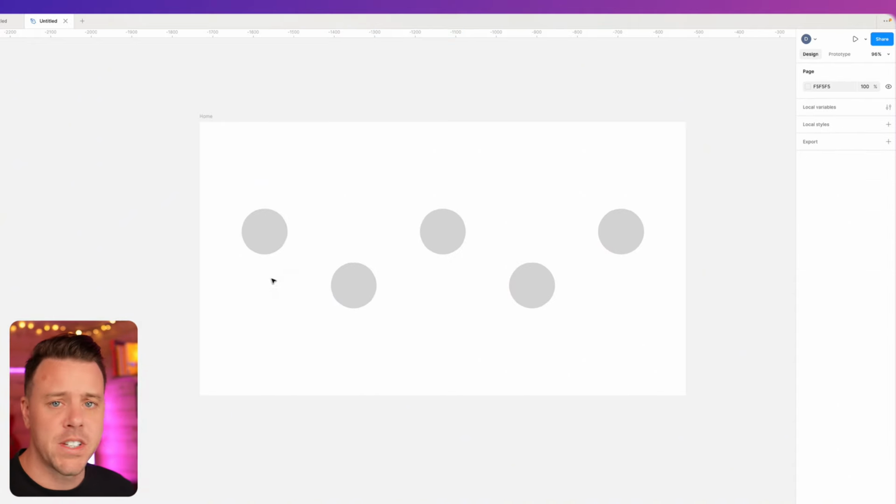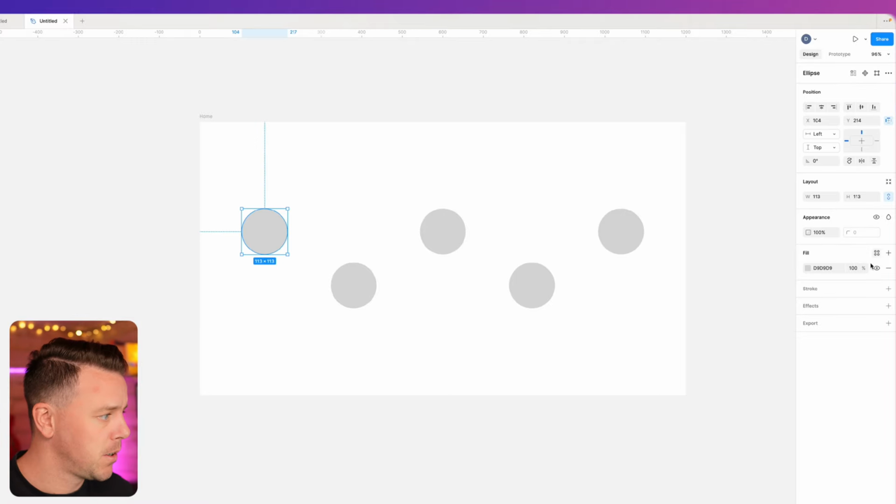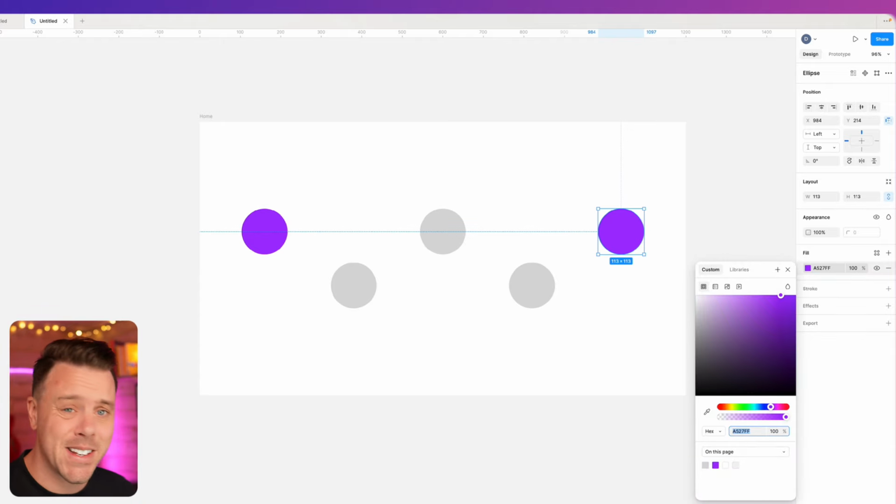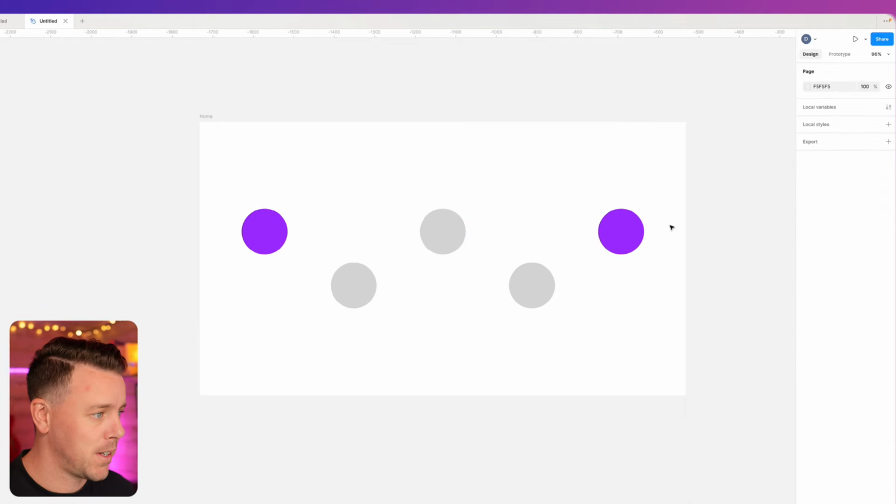Then we can add a little bit of color to these guys. Now you obviously pick the colors that work for you. I know my colors, so I'm going to make this fella purple, and I'll also make this fella purple. So I select the shape, come over to where it says fill, and you can either paste in the code like I have in here, or you can click the color and you get a standard color picker to choose what you want. So that's what I'll do there.